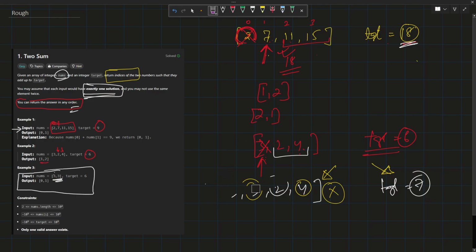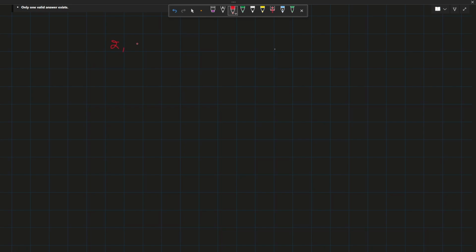So what we are doing is, let's scroll. So what we developed is, let's say our input is 2 11 7 and 15. We'll be iterating through each index, and for each index we'll check every other index. So ideally we'll be iterating through index i from 0 till n minus 1, and for each index we'll have a j, that is i plus 1, that will be going up till n minus 1.